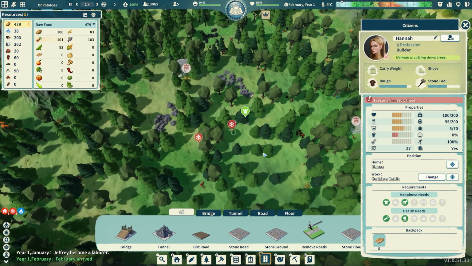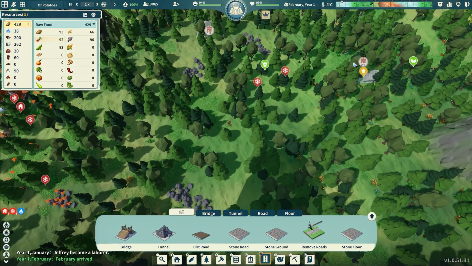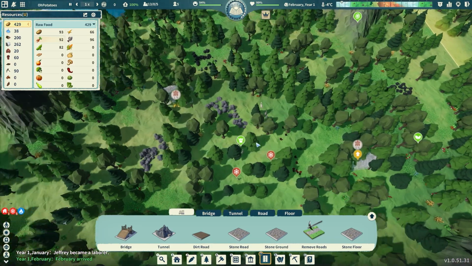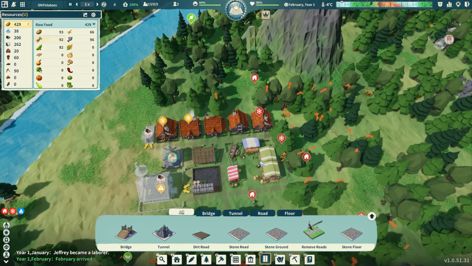Okay, where are you headed? Hannah, she's headed way over here to the Gatherer's Hut. I'm assuming that's what she's doing, so let's prioritize that. Maybe some more helpers can. If the Gatherer's Hut is made, I'm hoping they'll be able to warm up inside there, because it is going to be cold kind of all the time here.